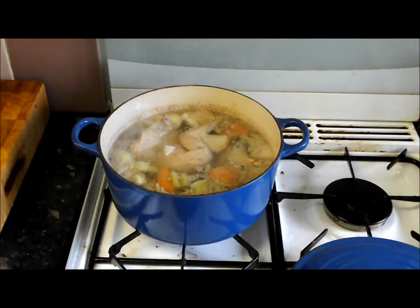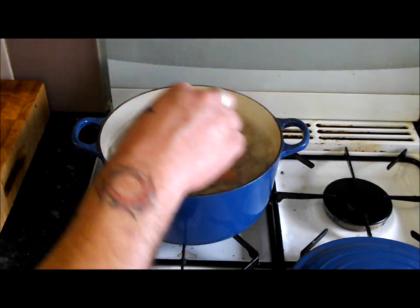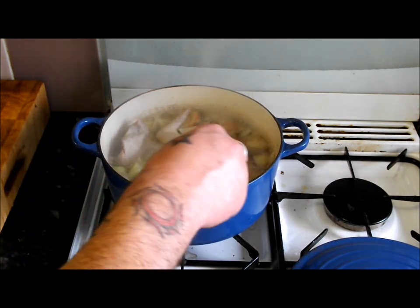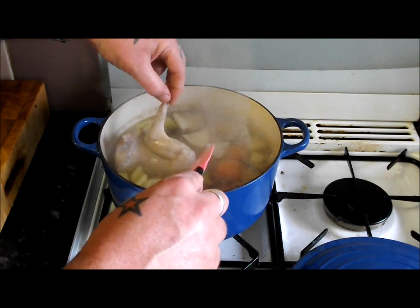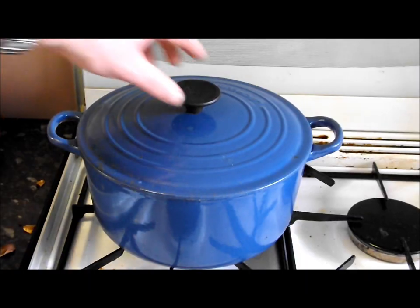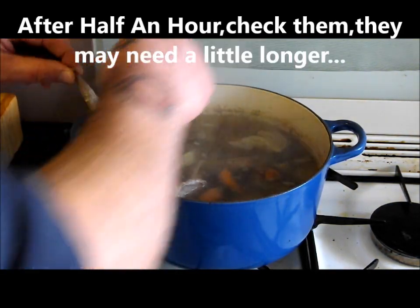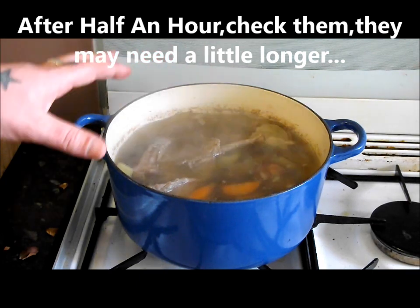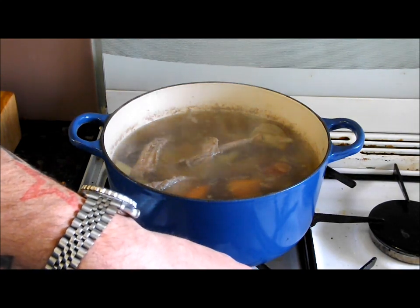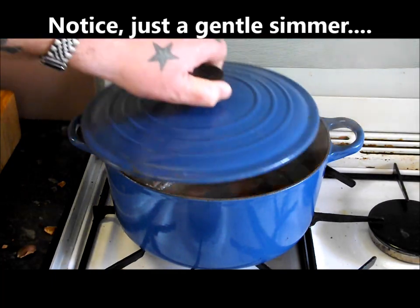That's just how I want it - not too vigorous a boil, just a gentle roll. I'm going to turn that down. We'll check on it in 20 minutes because we're not stewing it, that's why you want it nice and gentle - we're just tenderizing it. If you had smell-o-vision, that smells amazing - just the water, onion, bay leaf, carrots, celery, and that rabbit. Fantastic.